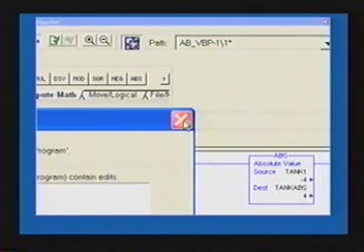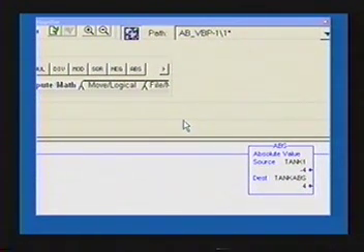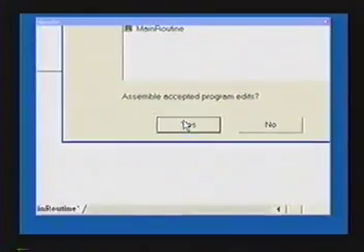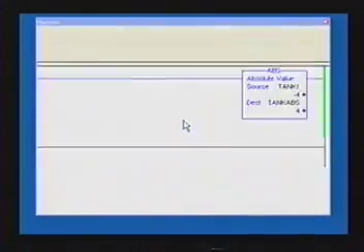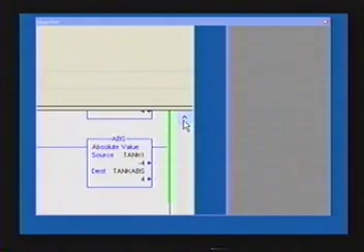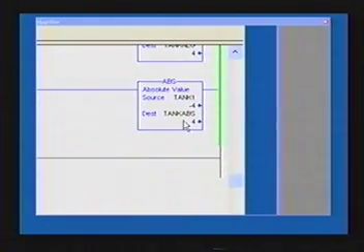Now you see the instruction here is actually working. So we're actually in a test mode right now. You can see it's actually taken the absolute value of -4 is 4, right? So now if we click this again, we'll actually assemble the edits and it'll run. So if we were on a factory floor right here, we would have actually assembled the edits and started running.